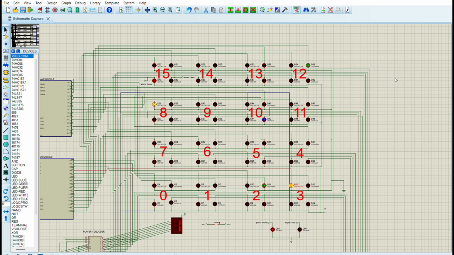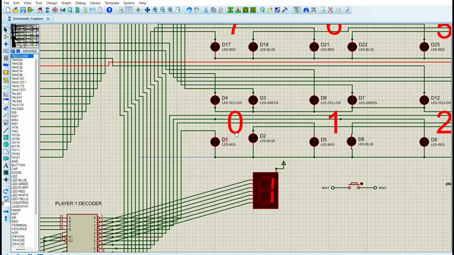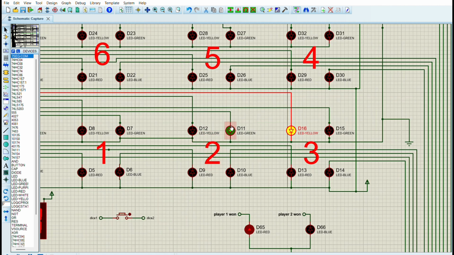Let's start the snake ladder game project by explaining the board module first. Here, the board module consists of 16 blocks. Each block contains 4 LEDs. The lower LEDs are the player position indication, the red and the blue LED, and the upper LEDs are an indication of the snake and ladder position. The upper green LEDs are the indication of the snake's head and tail, and the yellow LEDs are the indication of the position of the ladder's bottom or top.